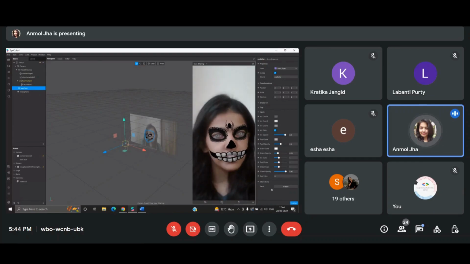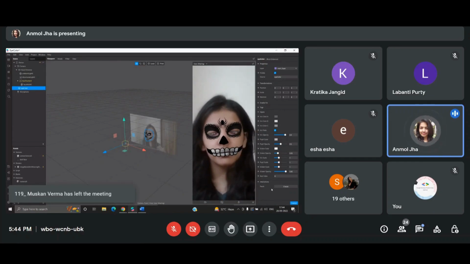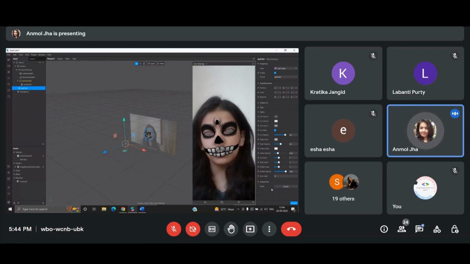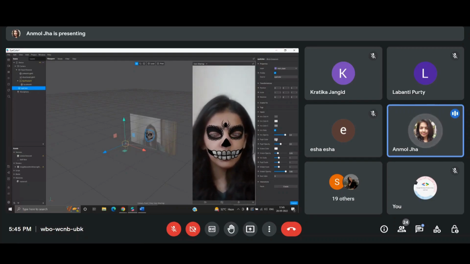So 5 to 10 minutes for adjusting everything to your face, and it did not even take me 15 minutes, kind of 10 minutes, to add it to my face and change the color of my eyes according to my liking. Again, a very quick, easy, and simple filter to create, but this is looking so good. And this is such a good submission. You can add music as well, you can add other things as well.